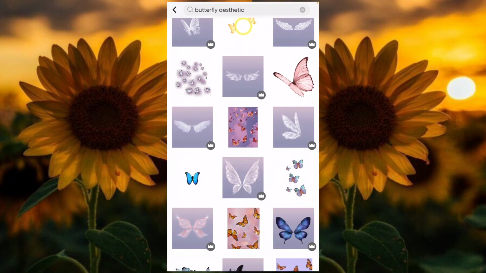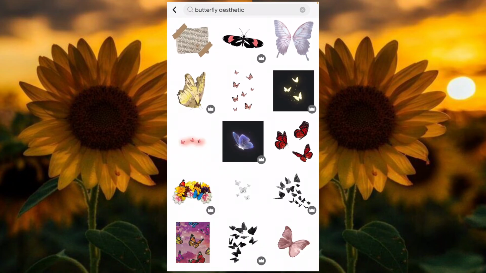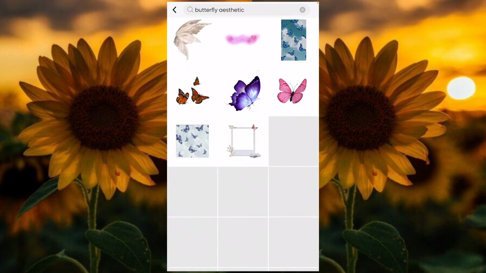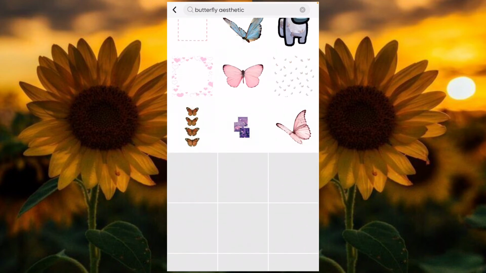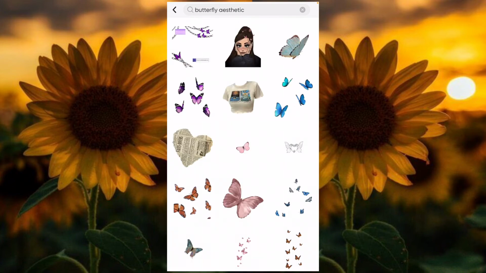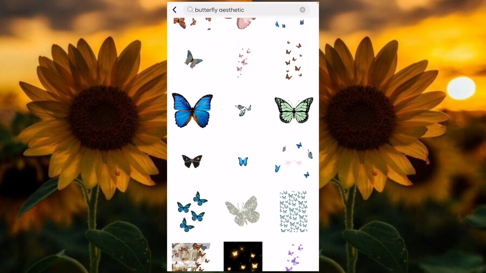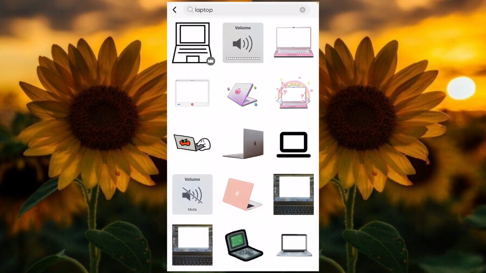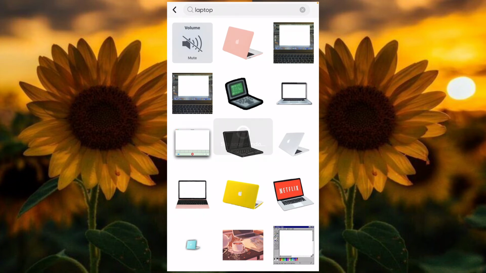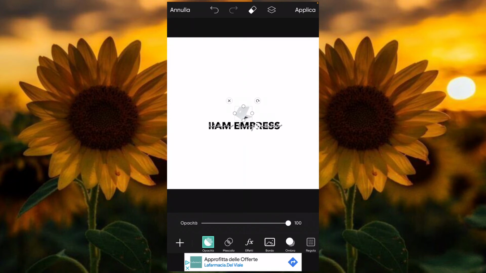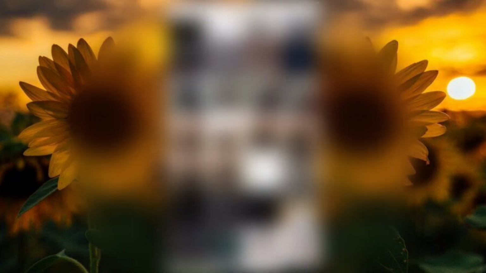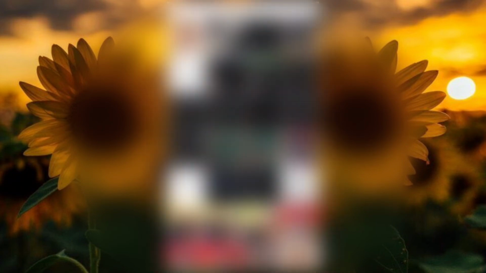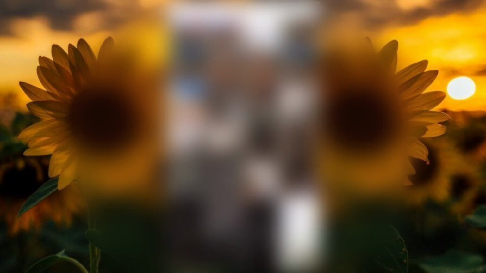So we're going to choose butterfly. Now we have this. So this is where you have to play with, or maybe you want to add your own picture at the side. You can do that also. So yes, I'm just going to show you that also. Let's use our picture on this stuff. I'm not seeing anything here. Let's try laptop because I am a graphic designer, so it should be more professional. Okay, so we're going to put it like this. Now let's try adding our picture. So I will be using this picture. I don't even have pictures, like guys, I hardly take pictures. So we're going to use this, okay.